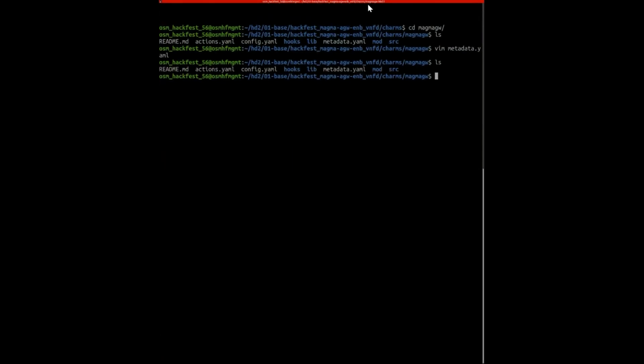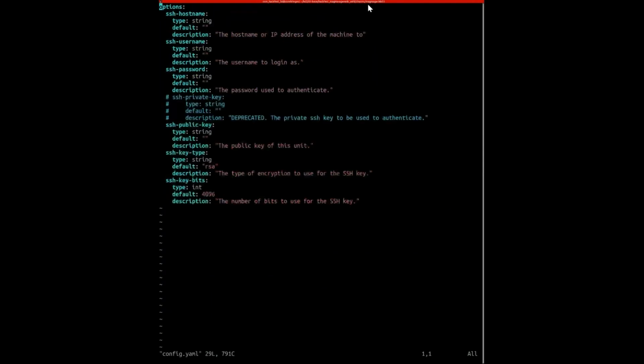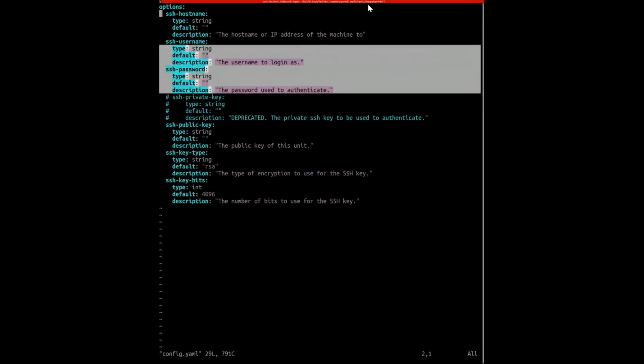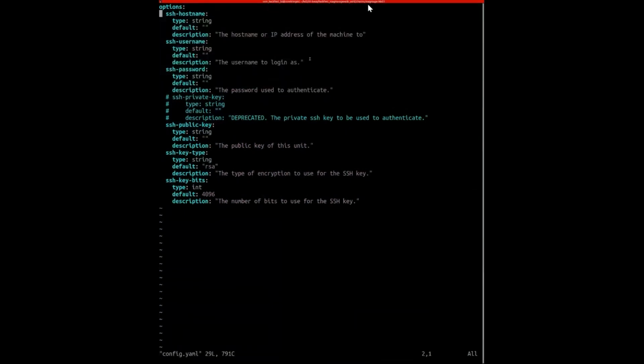Also, we have the config.yaml, which has the configuration parameters that we can specify. The ones that are really needed are these three. Well, the first two, if I'm honest, because this one, the SSH password, can be avoided if we specify in the VNFD that the SSH configuration is required, because in that case there's a procedure that OSM will do to get the public key and inject it into the VM, so that you don't need to put the SSH password. Okay.